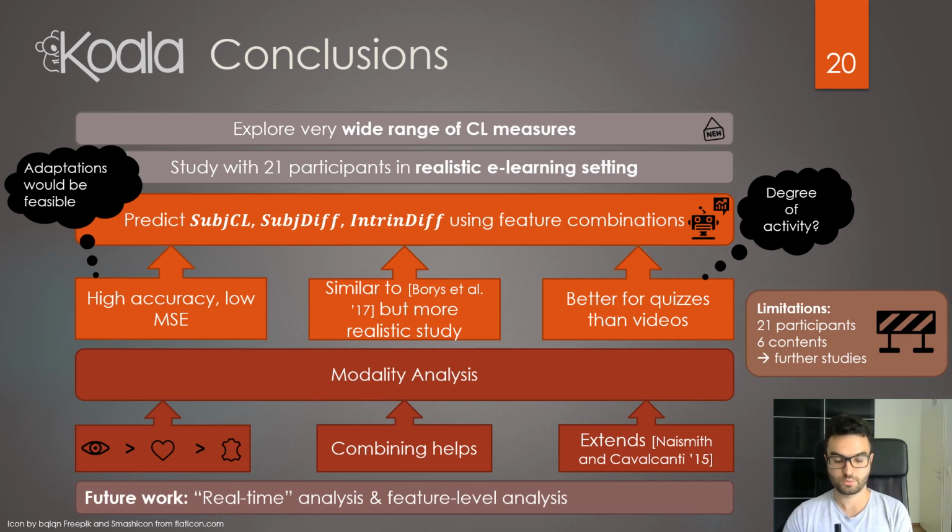In the future, we want to try to get a more real-time analysis to predict the cognitive load based on shorter windows of time, and to look at the individual features and not just at the individual modalities as we did in this work. Furthermore, you should consider the limitations of the study. Of course, we only had 21 participants and 6 contents, so further studies are required in the future.